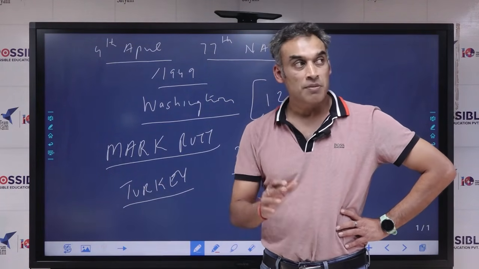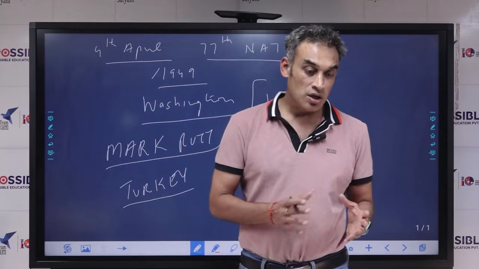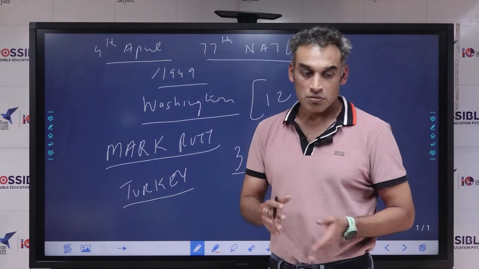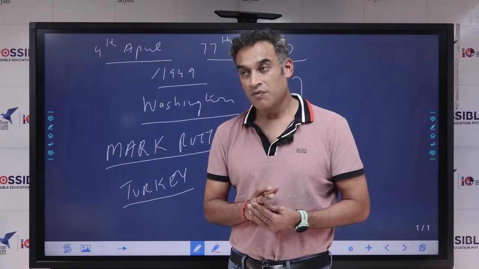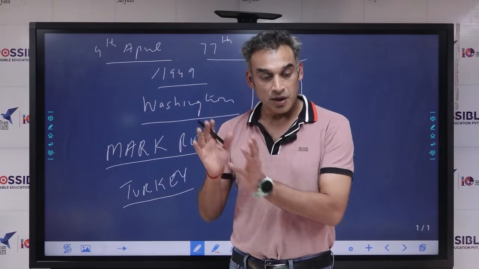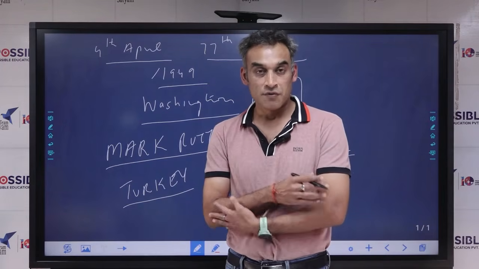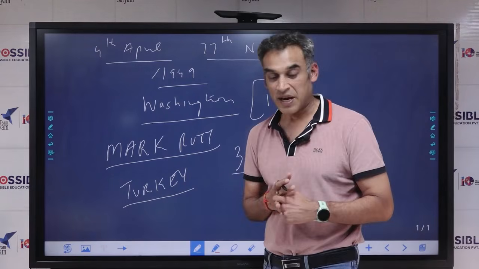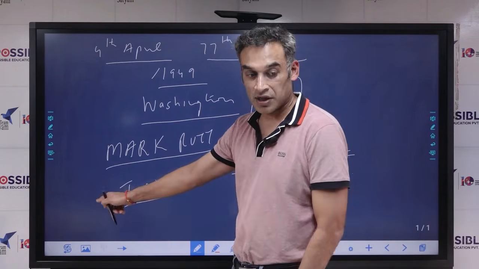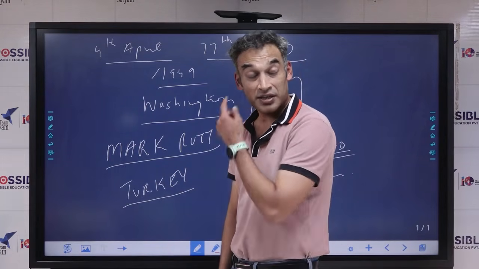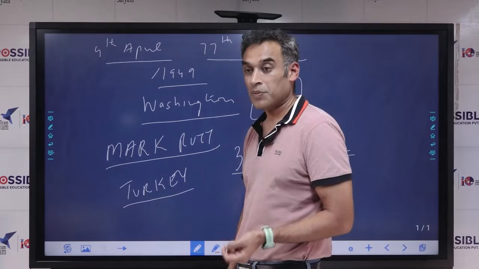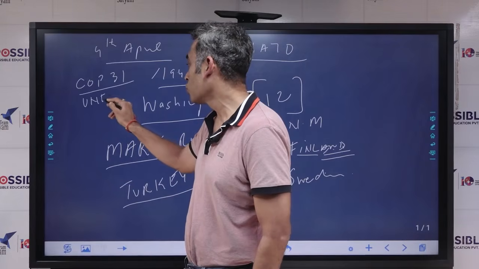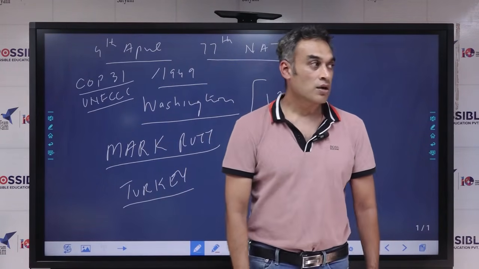Also remember that in NATO, there is a condition that 2% of your GDP has to be spent on defense, right? And now they had this meeting last year where this budget was proposed to be increased to 5%. But Spain has refused to do that. The only country in this alliance which has refused to increase the budget to 5% is Spain. So the meeting this year was in Ankara, Turkey. Ankara, Turkey is the same place where COP31 is also going to be held this year. So COP31 of UNFCCC is also going to be in Ankara, Turkey. All right.